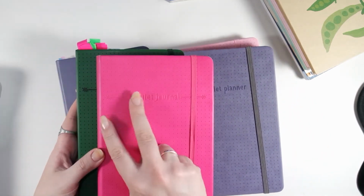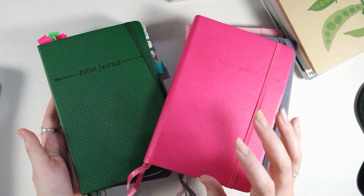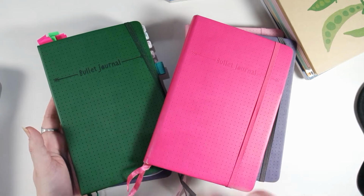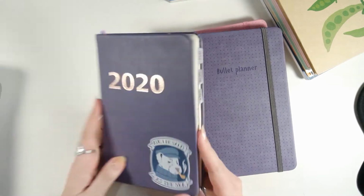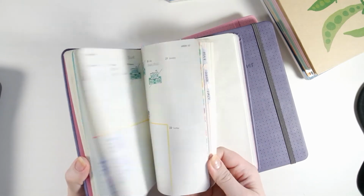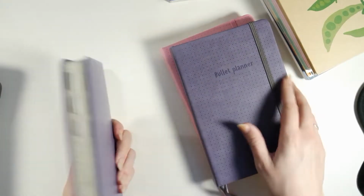I also have, I think I have 2 more of these. So what I like about them is that they are very affordable, which means they're not too precious, and I don't get this feeling that I have to make everything perfect. I can just use them without perfection. And then we have this calendar, which I used for almost the entire span of the planner. Didn't buy it, got it as a gift, but I put this awesome sticker on it.